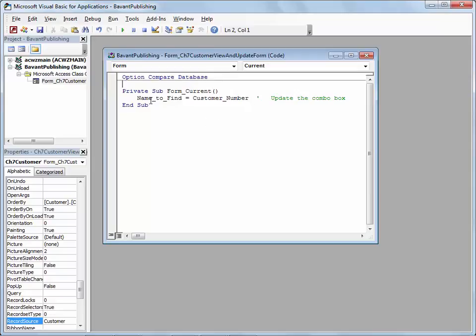Now, a couple things about what's in here. This is saying for the form, whatever the current customer number is, that should be the name that's in the name defined. And this single quote with the update the combo box that you see that's in green means it's a comment.